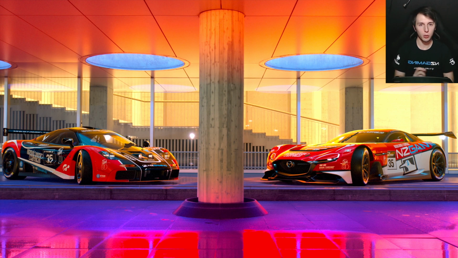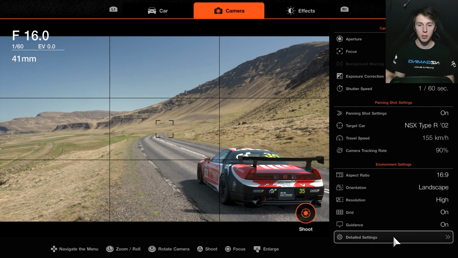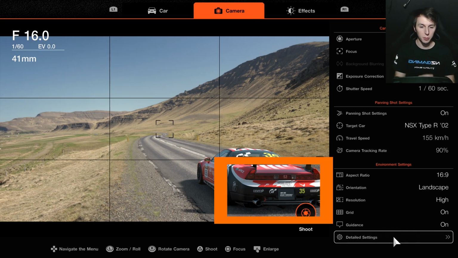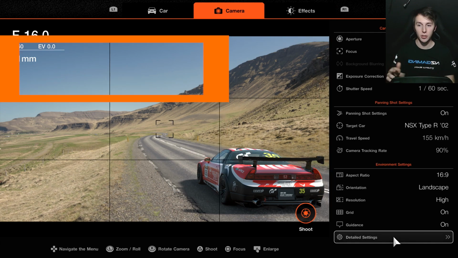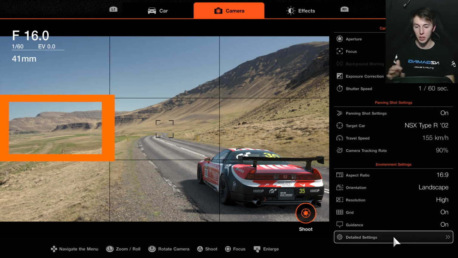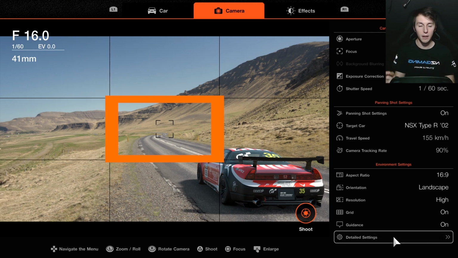So starting off, we're going to talk about the rule of thirds. Now for the rule of thirds, we currently have the frame right here in front of us split into a grid of thirds. And the idea here is that we split different features of the image into different sections of the thirds grid. So for example, right now on this grid, we have the car on the bottom right there sitting on the third in the bottom corner. We have the mountain up on the top right there covering a couple thirds. Then we have the negative clear space, which is the sky on the top left there. We have a smaller mountain on the left side. We have some more negative space with the foreground on the bottom left 2 squares. And then in the center, we have the road.